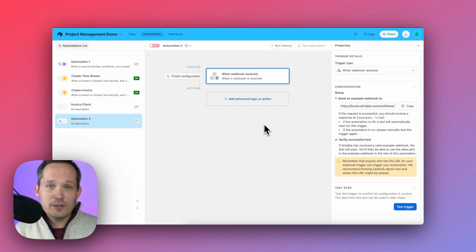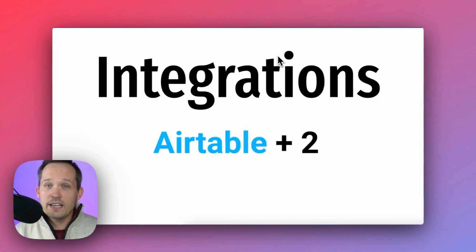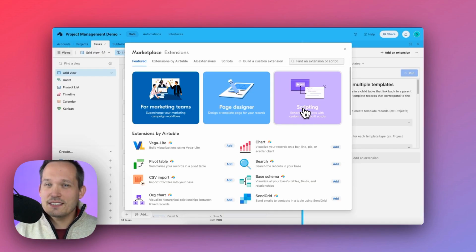But in general, if someone asked me, hey, does this integrate with Airtable? Probably. Does it integrate with Smartsuite? Maybe not natively, although their integration ecosystem is growing as well. So overall, we'll give a +2 to Airtable for the integrations, both with the breadth of the ecosystem as well as webhook functionality. Now let's take this a step further when it comes to customization.